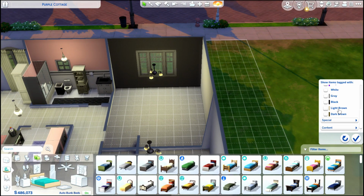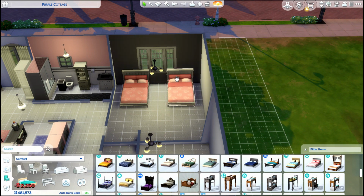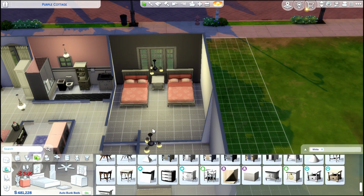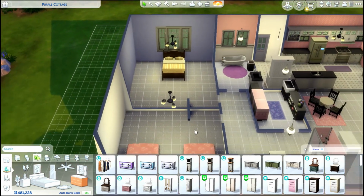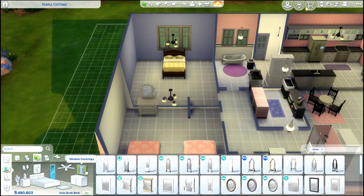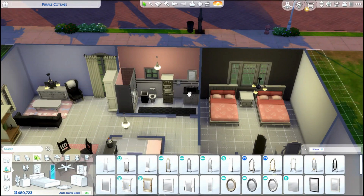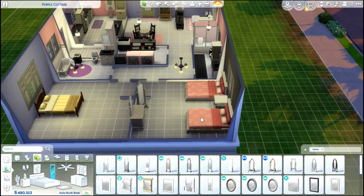This is going to be Katie and Sadie's room, so I ended up putting two beds. And again, this is just because I wasn't sure if I wanted to make them a couple or not, so two beds. And we'll go from there. And that little cutout on the floor plan that I originally used was supposed to be a closet. So that's where I ended up doing dressers and such in both bedrooms, rather than a full closet.